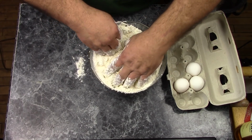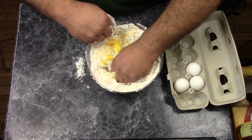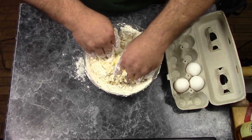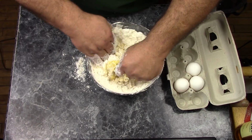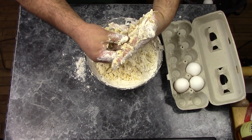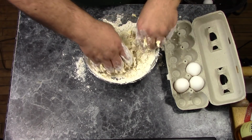You could do this in a stand mixer up to a point. Once it starts coming together, this will be a very stiff dough. And once it gets there, most stand mixers just don't quite have the horsepower to handle it. I suppose if you had a real industrial grade one, you could probably get away with it. But your average KitchenAid, it's not quite going to do it.